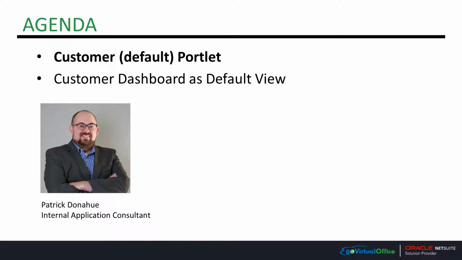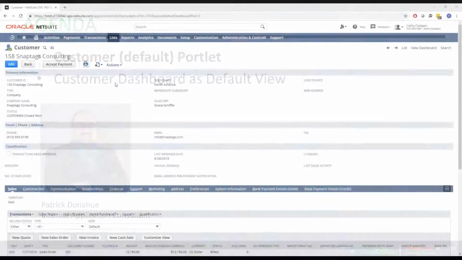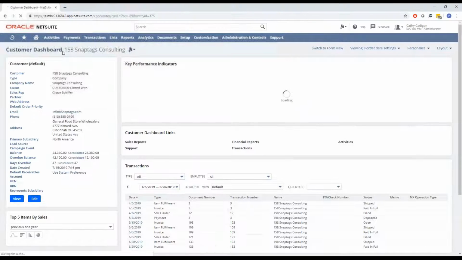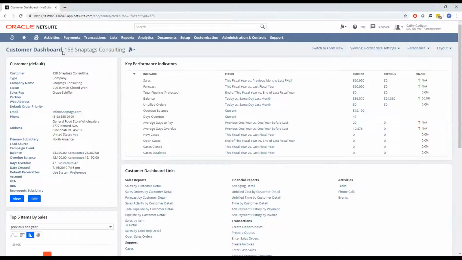I will start by showing a standard customer form in view mode. So this would be what we're typically used to seeing when we look at a customer record in NetSuite. Another option that we have when looking at a customer record is to actually use the dashboard view, which you can see by hovering over this icon in the upper left-hand corner called dashboard. I'm going to go ahead and click that, and we're going to look at the same record, but rather than looking at it in standard view mode, we're going to look at it in the dashboard view.